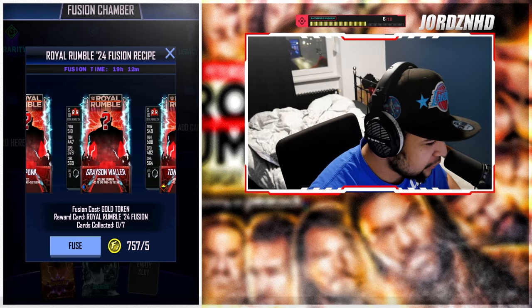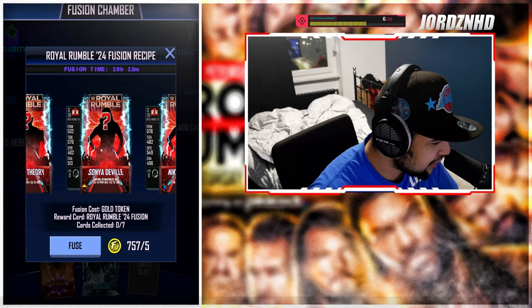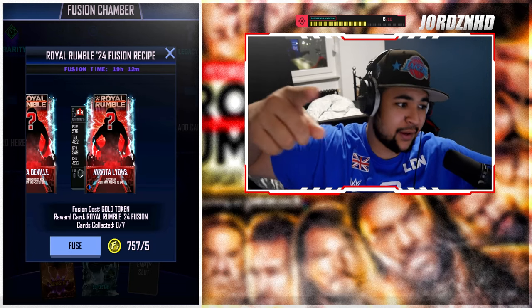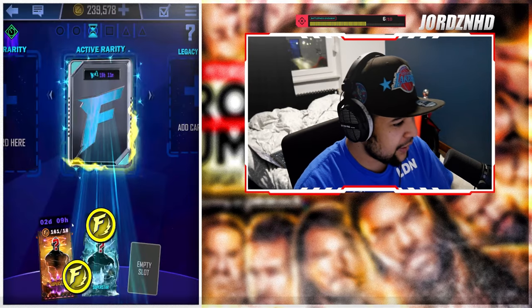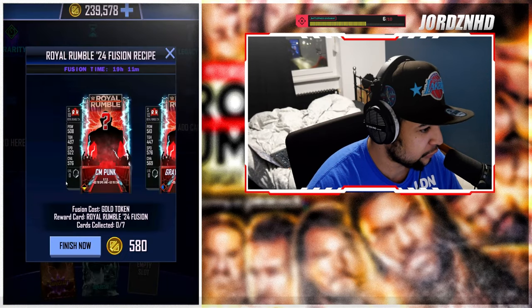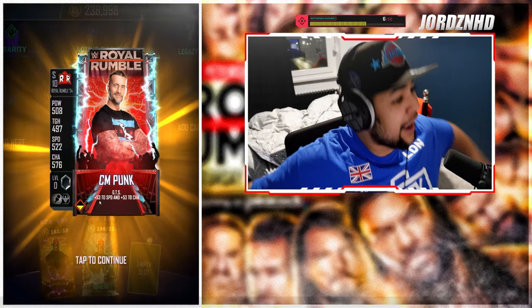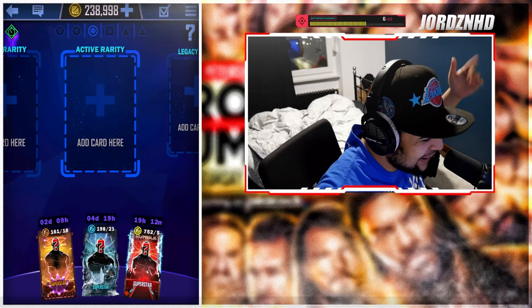Let's go! Grayson Waller, Tony D'Angelo, Channing Stacks Lorenzo, Austin Theory, Sonya Deville, Nikita Lyons, one of my favorites from NXT. Let's go, Mrs. Thickums. Love to see it. We'll be starting that fusion right now. We'll also be speeding it up, because you guys know what I want. I want myself that Punkasaurus Rex. Can we get it? Let's see. First one, Punk. Who says no? There we go, bang! Right off the get-go, CM Punkasaurus Rex, let's go.